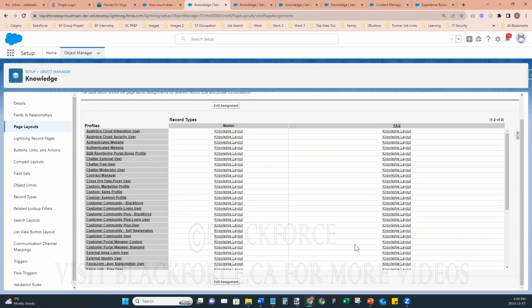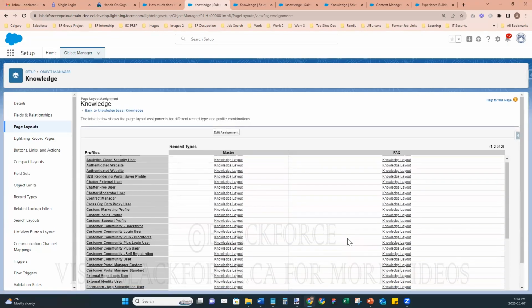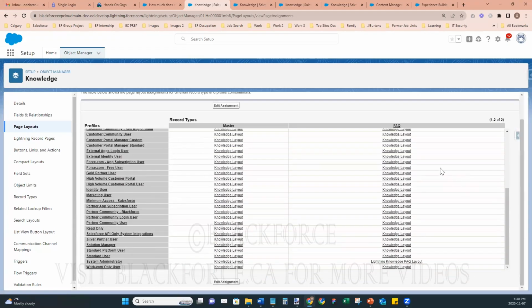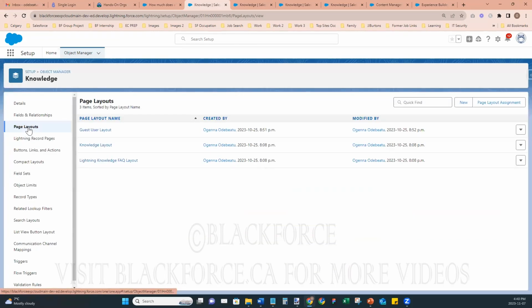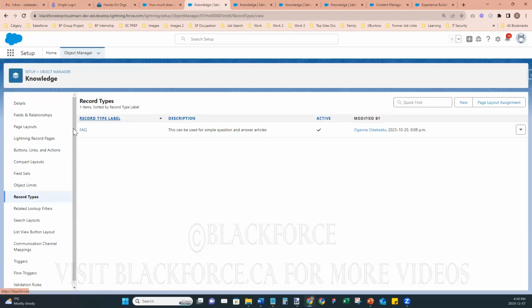So currently, we have the master and the FAQ. Because, hold on, I need to look at the record type. So because the record type is still FAQ, we're still using this record type when we created the knowledge.